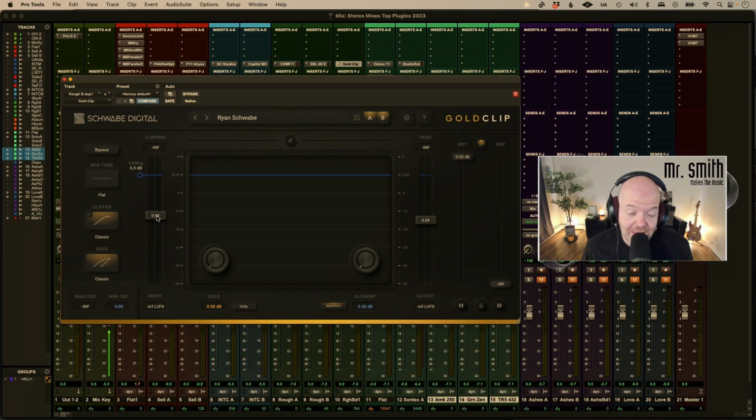And the clipper sounds great, don't get me wrong, just because I don't use it for that solely or mostly. The clipper does sound great. I use this thing in mixing, I use it in mastering. Mixing, a really great place for it is when you want to bring out some of those background elements, something that needs to just stand up a little bit more. Backing vocals, reverbs, anything like that. And then anything that's feeling a little bit harsh, or you just want it to feel a little bit more sat into the mix, the Alchemy is really great for that.